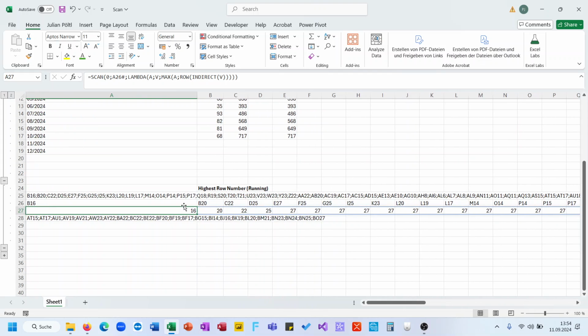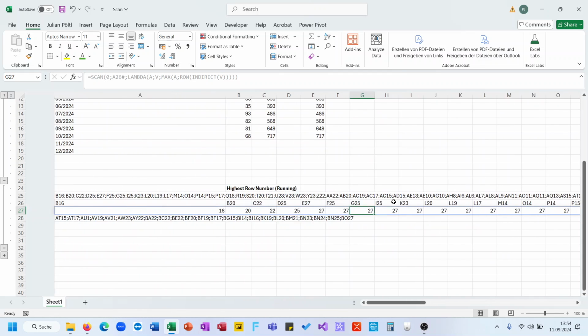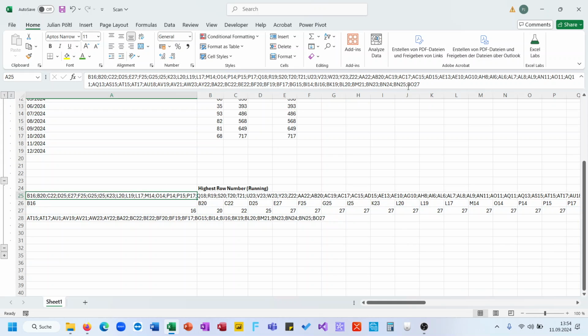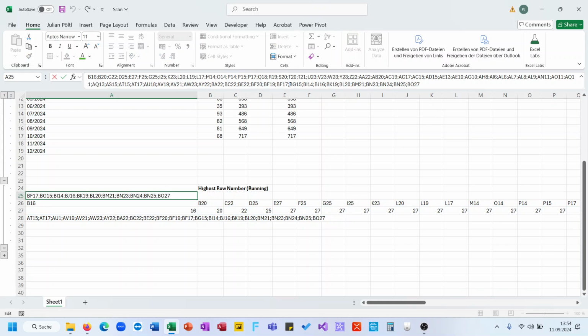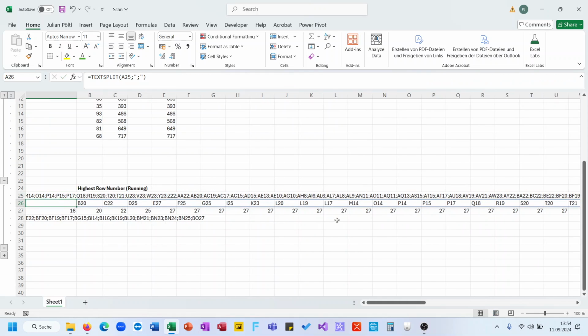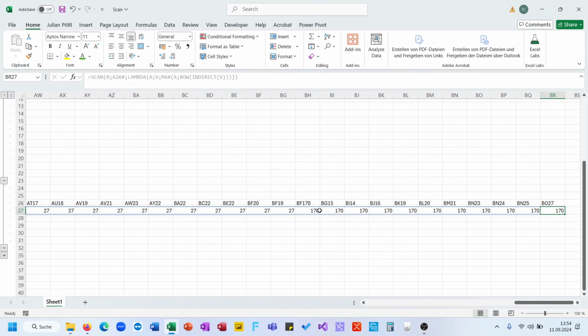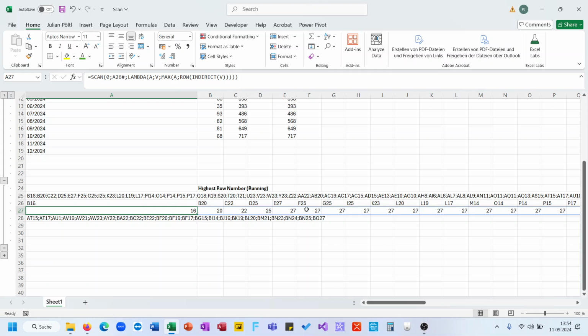So here you see 16, 20, 22, 27, and it doesn't get deeper, but we can try this out. For example, here, somewhere we put 170 in, and you see here in a dynamic fashion, here we're switching from 27 to 117.